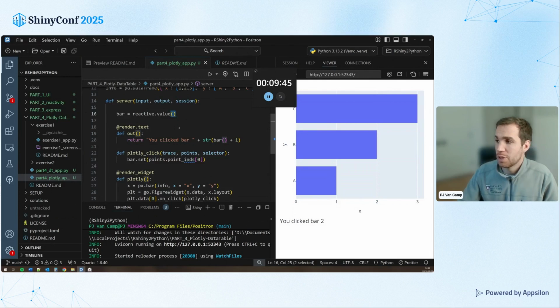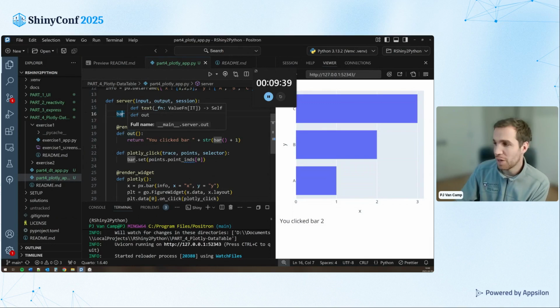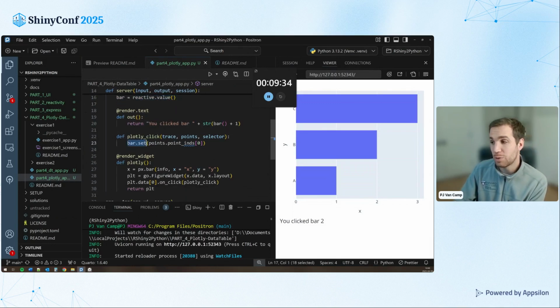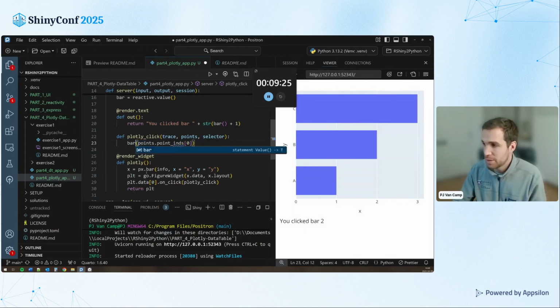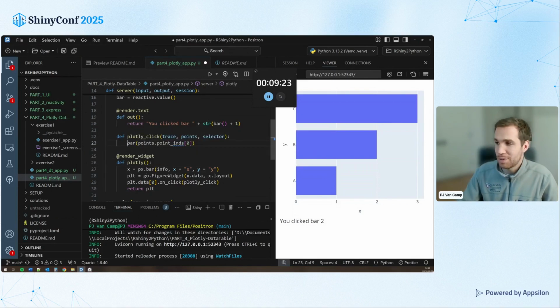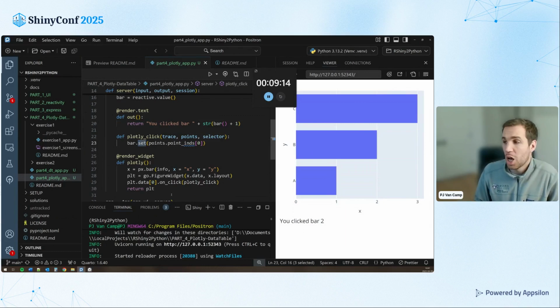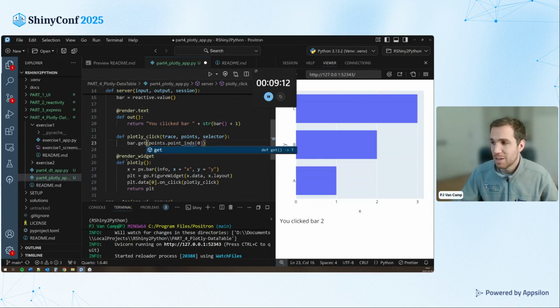So again, in Shiny, in Python at least, all reactive values, if you access them, have to be used with this. But also, by the way, and I think it's one of the things I might have skipped over, if you create a reactive variable, you need to set it with these specific set functions. You can't just use this, because in R Shiny, you can just wrap this inside of the parentheses, and then it will update. In Python, you have to explicitly use the .set function to do it. There is also the equivalent get, but actually get is not really required. You can just use it without the get, but for setting, you need to do that.